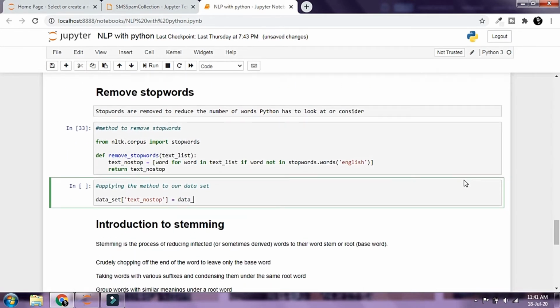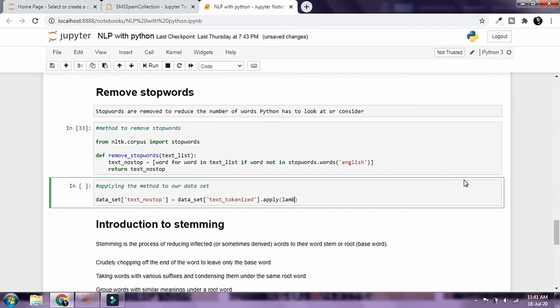So let's say data set text_tokenized, and I'll choose the apply method, so dot apply, and I'll be using the lambda function.